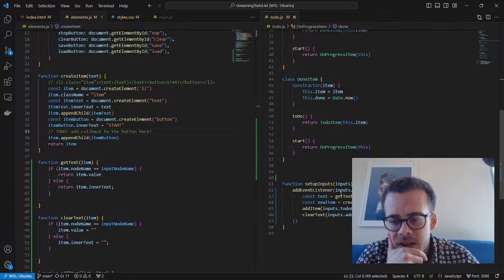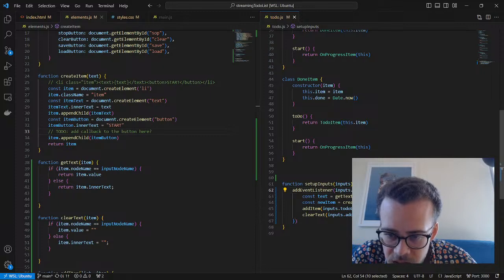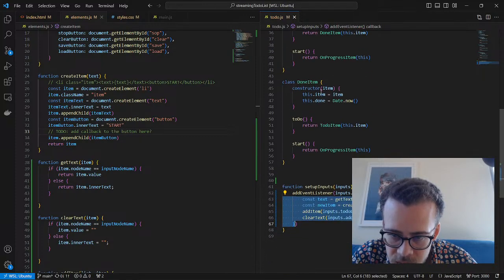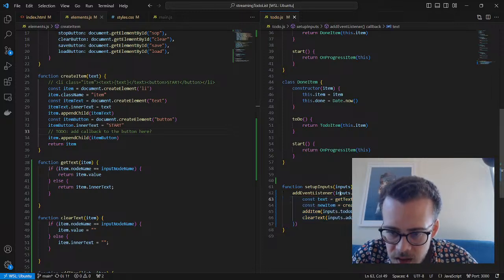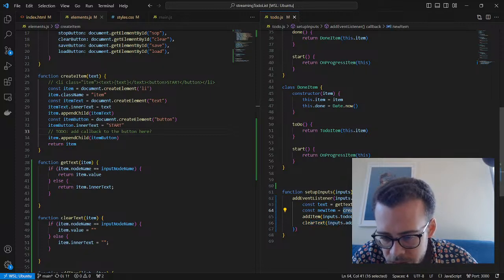And here on the event listeners, I would need some logic, translating this click event. Oh no, actually no, I would know where to look. So this would be the same, and these two shouldn't be needed.